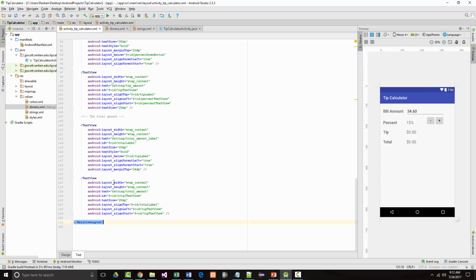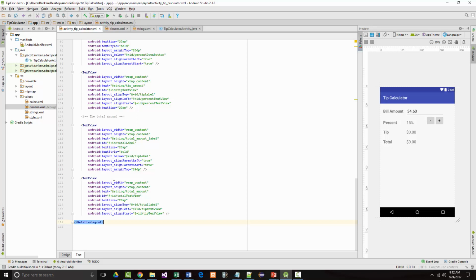Now, I went over that kind of fast. Sorry if you think I went over it too fast. But we're starting to learn how to use Android Studio to develop the user interface for our app. Right now, if we were to run this, we would display the interface, but it doesn't do anything because we still need to write the Java code to add the functionality, so to speak, for the user interface.